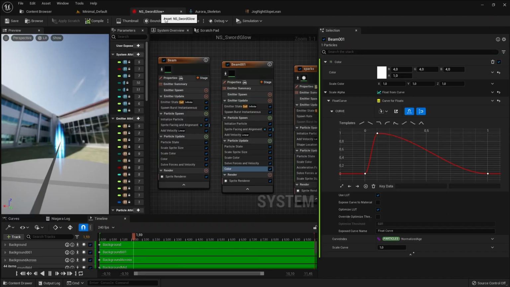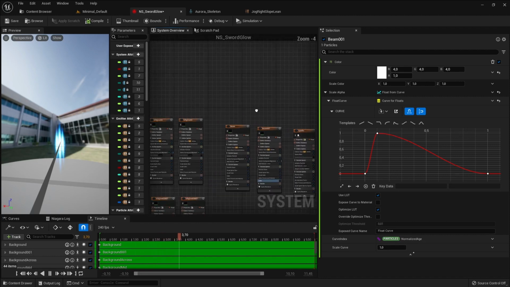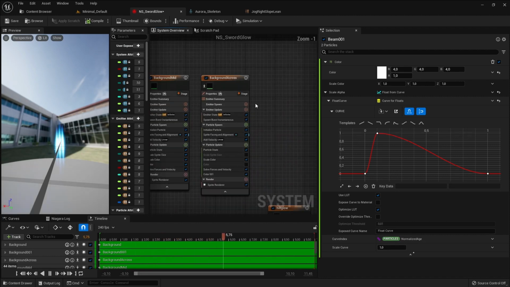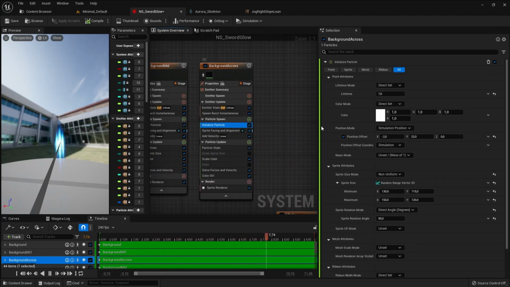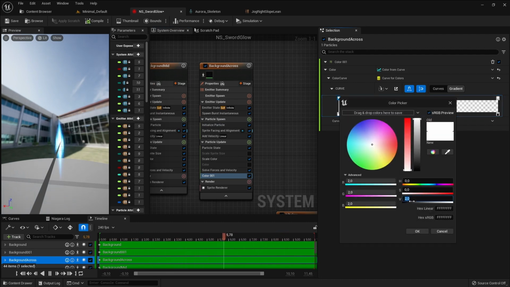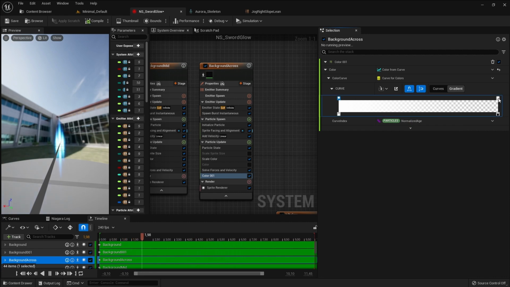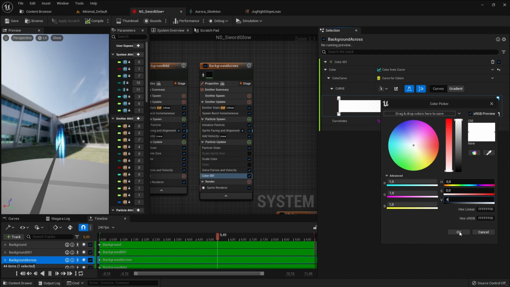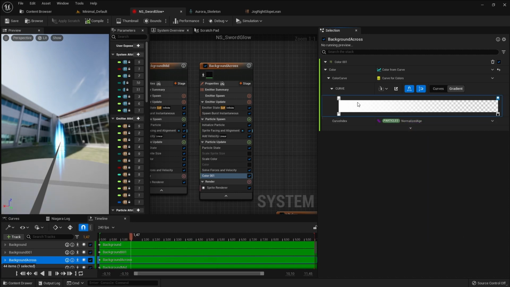Let's increase the color again. So this is background across. We just increase the color a little bit. No biggie. So color, let's say it's 4. And here 4 too. Oh, I don't like this bug.